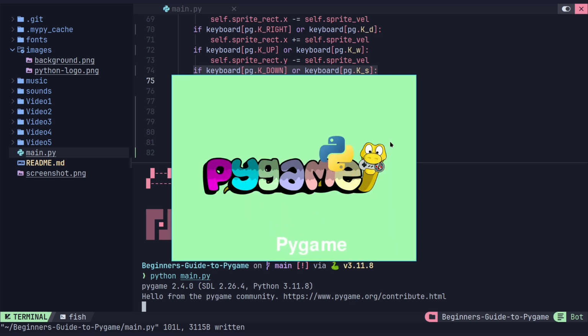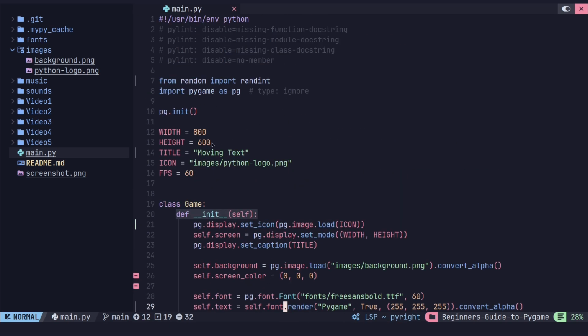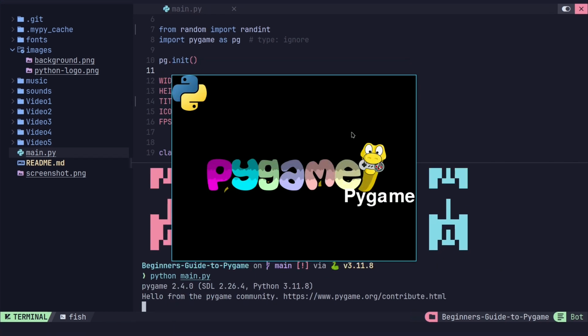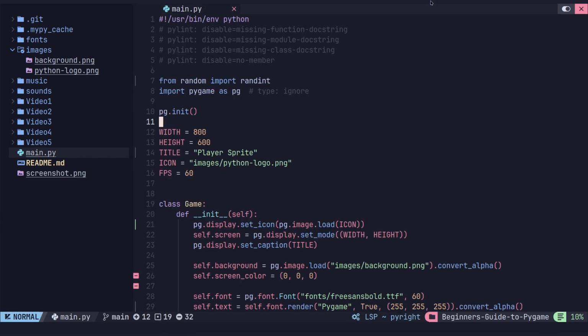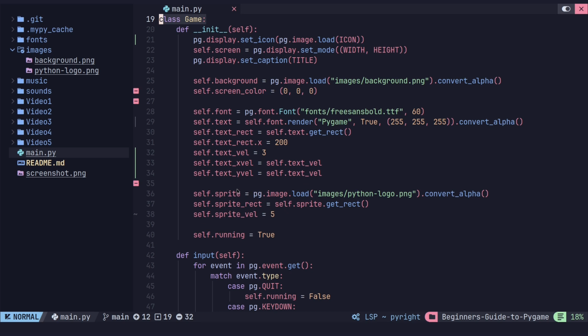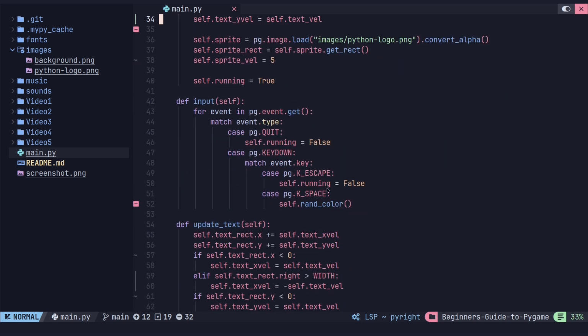And we can still change the color. So let's make sure that we change this. Is supposed to be Player Sprite up here. Okay, Player Sprite. Just double check that that is correct. Yes, that looks good. So in this one, we have basically done a couple things that we've already done. We're loading an image. We've already done that before. We're getting a rectangle from the image. We are creating a velocity. So we've done all of these things previously in other videos. We did change the input to a match case statement. It's not really affecting much, but if we had more things in here, it would be a little bit maybe more convenient. But it's all operating the same way that it was before.